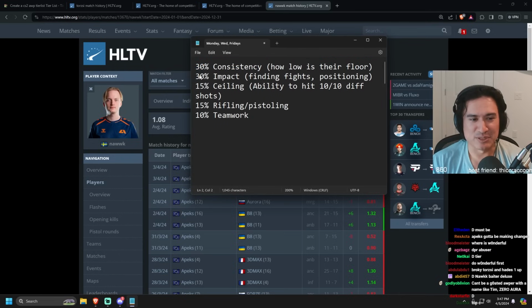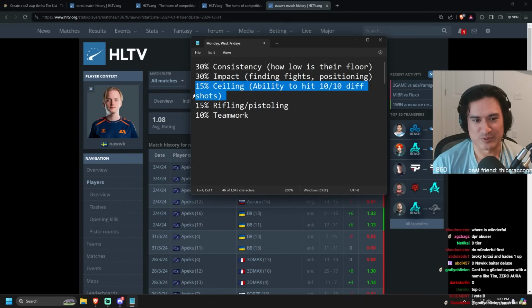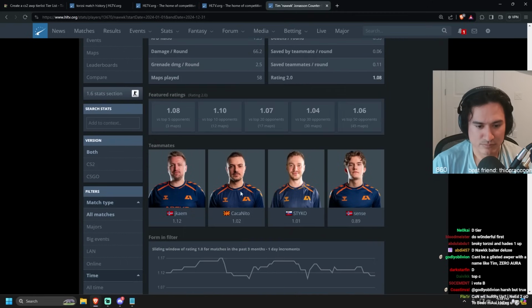Impact, kind of middle of the road, because yeah, he doesn't find openers, but he does do well in late rounds. Ceiling, I almost would rate him pretty low. Rifling, pistoling, he's just all right. Teamwork, pretty good. Watching this Apex team, Jacom was legit worthy of playing at this major, helping get them to a deep run.